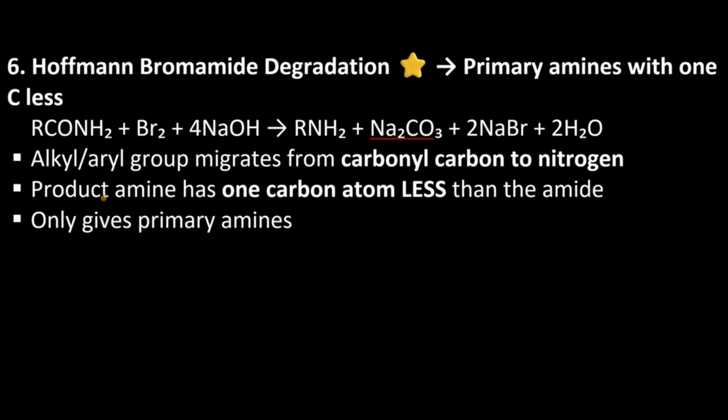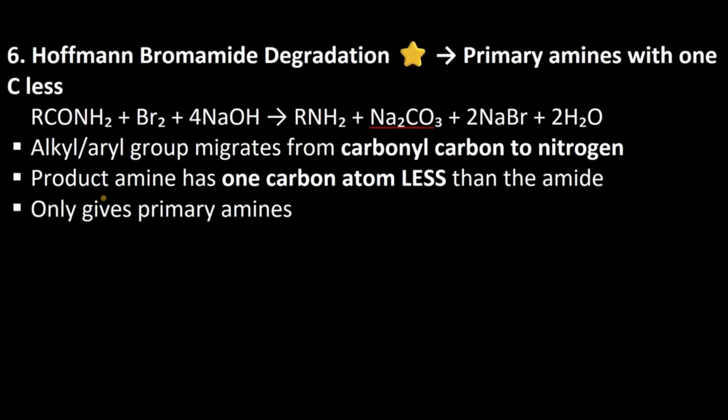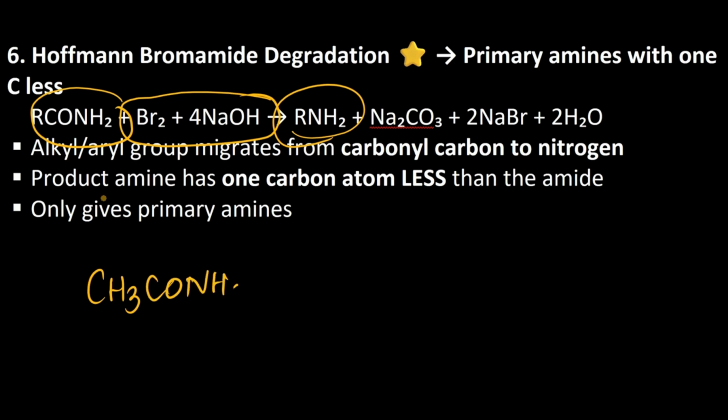Then the next important named reaction, that is Hofmann bromamide degradation. Many times we have seen this in papers, right? Br2 with NaOH, or Br2 with KOH, basically Br2 with a strong base. What is the reactant used here? That is amide. Amide to amine, with one carbon less. You may ask, ma'am, I already have a method to reduce amide to produce amine, why do I have to follow this method? In this method, one carbon less is produced. For example, if you take CH3CONH2, you will get CH3NH2 only through this method.